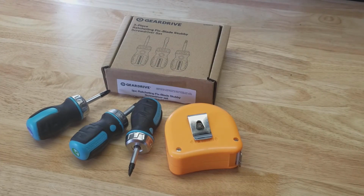There you have it, 3-piece Stubby ratcheting screwdriver set by GEARDRIVE.